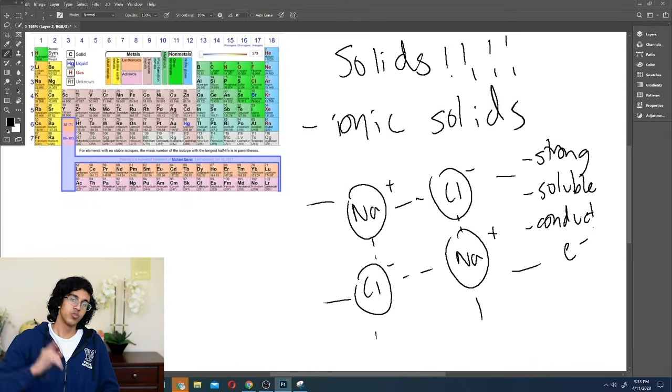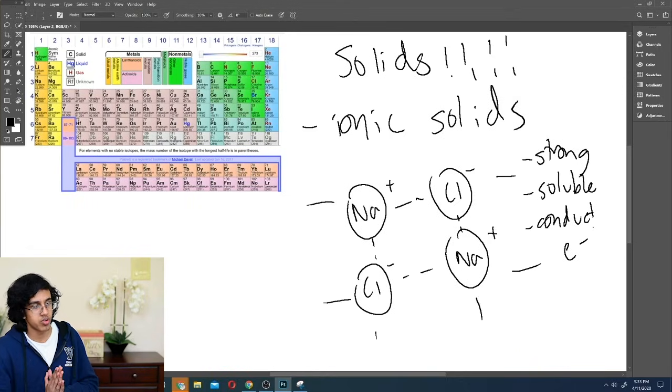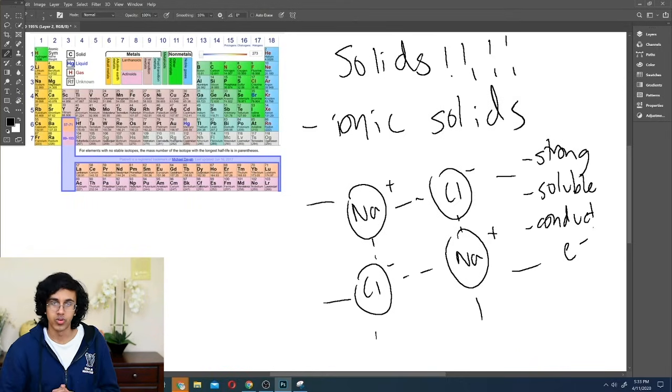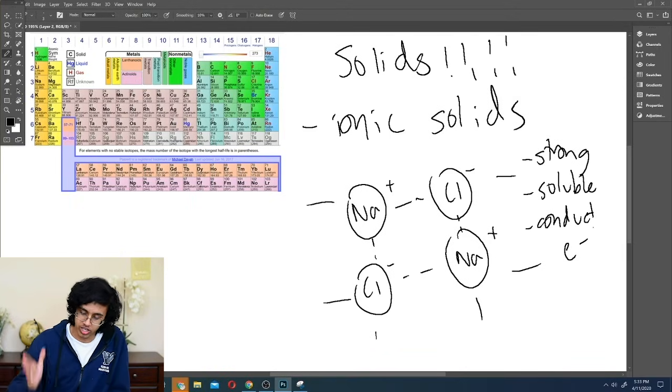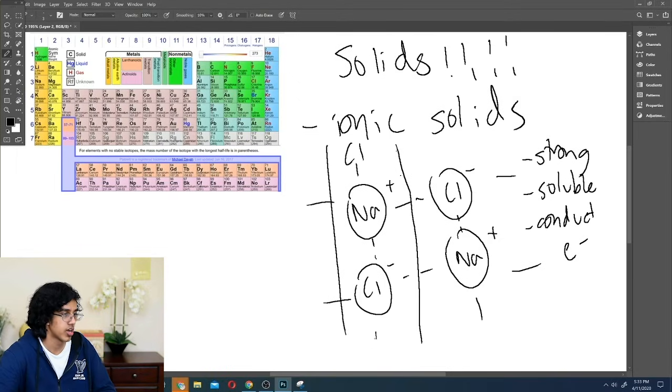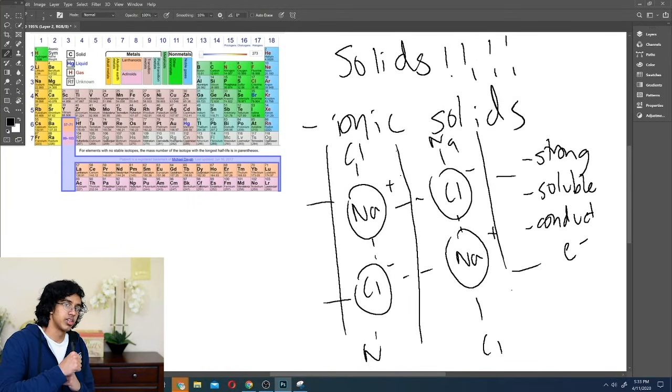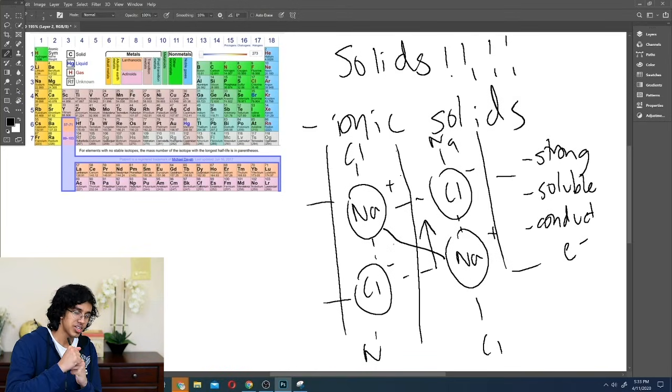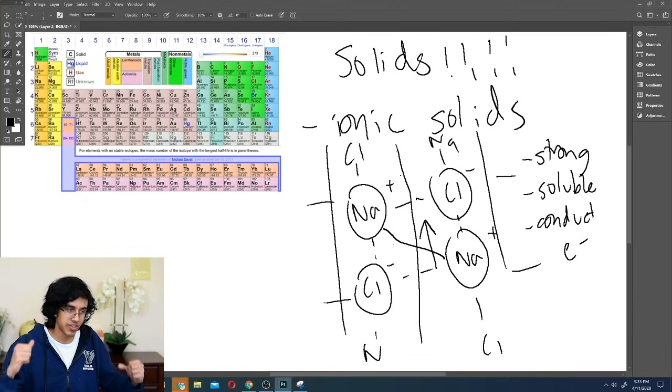Now, one more thing before we move on to the last type of solid, we gotta also remember that these guys are really brittle. If you look at a salt particle, you could slap it and it'll break in two. Now, the reason for that is, think of these guys as two separate planes, right? There's a bunch of Cl minus over here, Na+ over there, and there's another plane over here. And basically, when you break something, you gotta shift the planes from each other. So when you shift this guy up, this Na+ is going to go right next to that Na+, and then they're going to push each other apart. So even if the thing moves a tiny bit, it'll push and then it'll go out. So that's why ionic solids are really brittle.